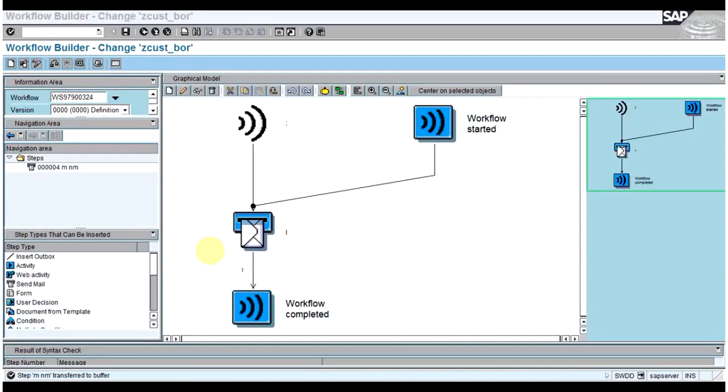But for a custom table, no change document is present, so you can take the help of the standard function module which I have written in that ABAP editor. And this change document is a standard one, therefore I have associated that custom event with this change document. So the standard and the custom difference is that.